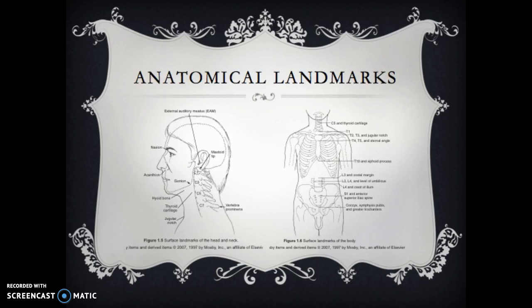Anatomical landmarks, we've talked about those in great detail in the positioning three. We have the nasion, the canthion, the goion, jugular notch, thyroid cartilage, your vertebral prominence. These are still important to remember as we move forward going into the areas of the body. You'll hear me refer to the different landmarks within the body.